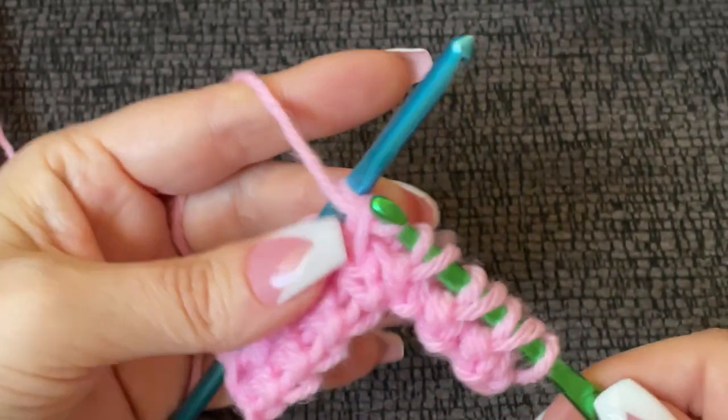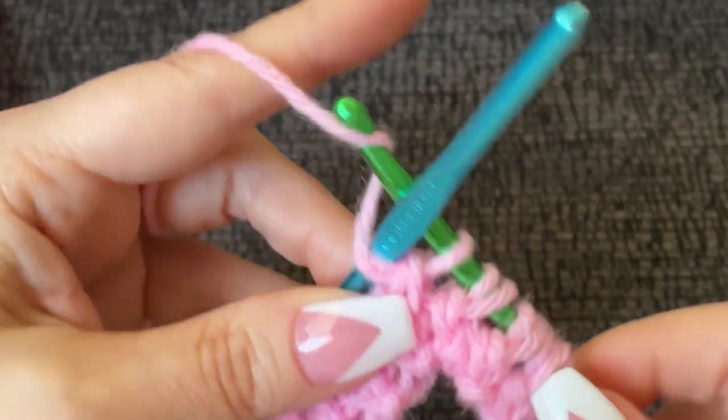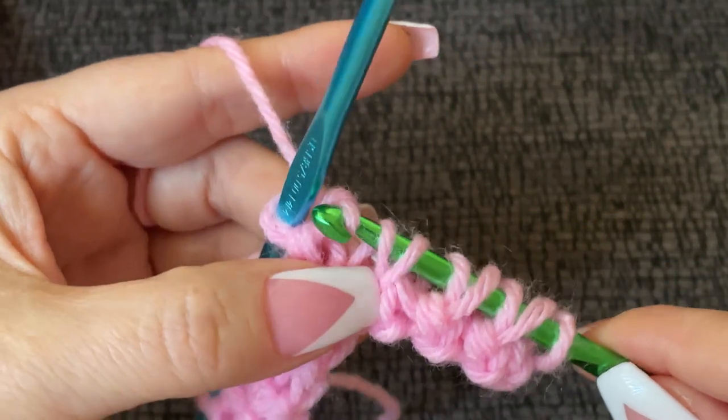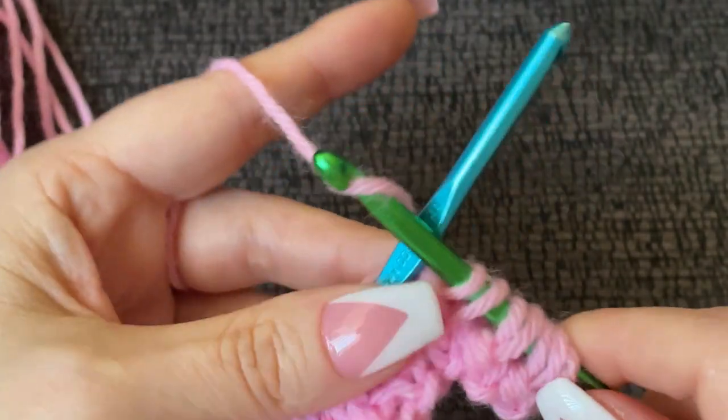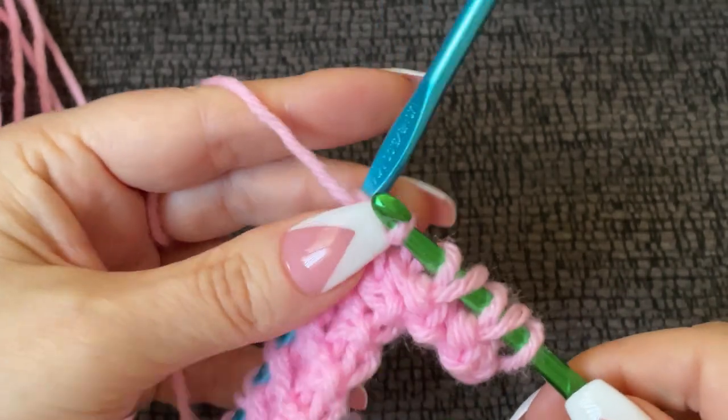Pull through these two. Come around the back, pull through one, split the V. Come around the front, pull through two.